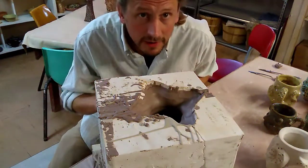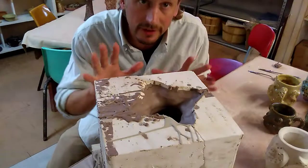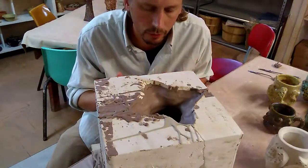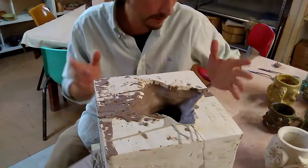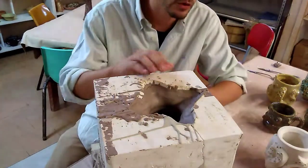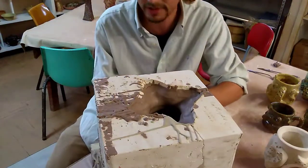I'll admit I got a different angle here, but I wanted you to see this thing from the top down so you could actually see the whole entire thing unfold. What we're going to do is we're going to take this apart piece by piece, and I'm going to open this thing up, and you're going to get a chance to see what this thing looks like once you open up a plaster mold.